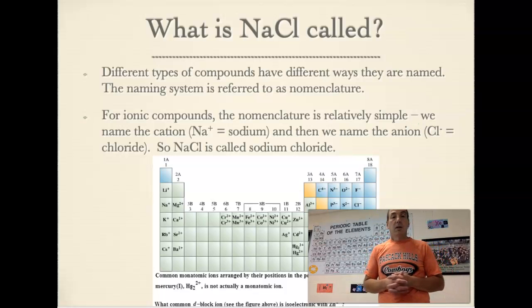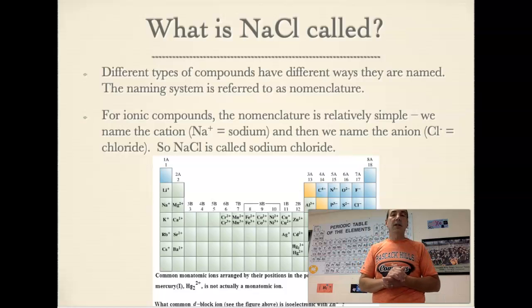Okay. All right. So now, if we're talking about ionic bonds, we should talk about ionic compounds. Okay. There are different types of compounds, and there are different ways that each type of compound are named. We're going to talk about just the basic ones here of ionic compounds. Okay. The word nomenclature you see on the slide there has to do with a naming system. So we're going to just talk about naming of simple ionic compounds.